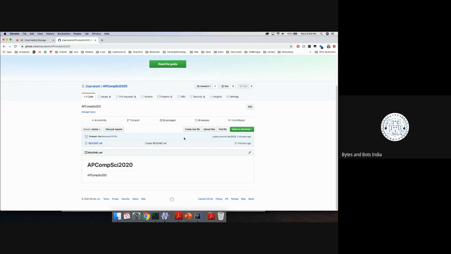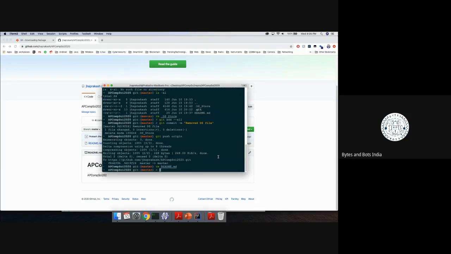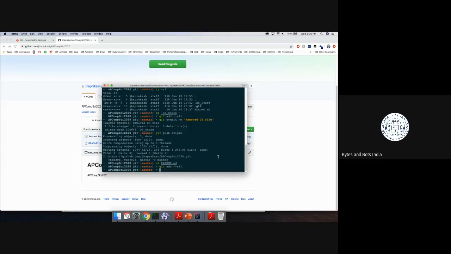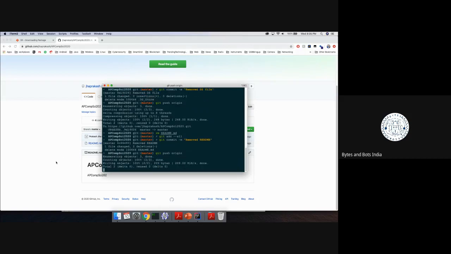So everyone with Mac, in your repo, do you see any option to create a README file? All right.